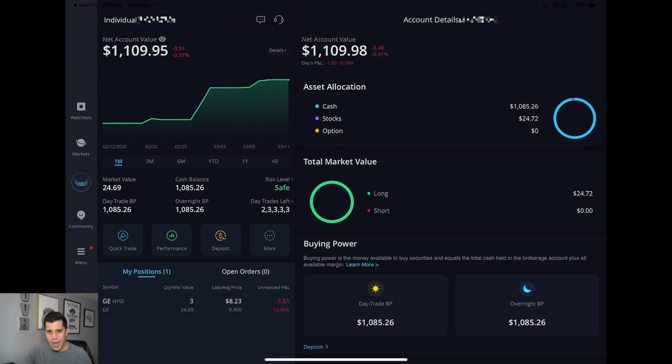What I want to cover today is Webull, the mobile app. Right now I'm using my iPad, so if I'm looking down on my iPad Pro right here, it's the same thing on the iPhone and on Android. They keep it pretty similar. Webull just got a big upgrade, and I hate to say it, but the amount of information they have here definitely surpasses Robinhood, but it may even surpass top platforms like Thinkorswim.